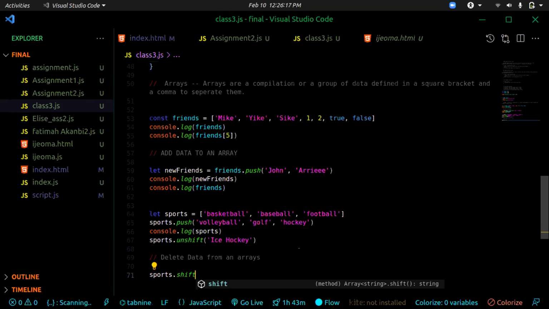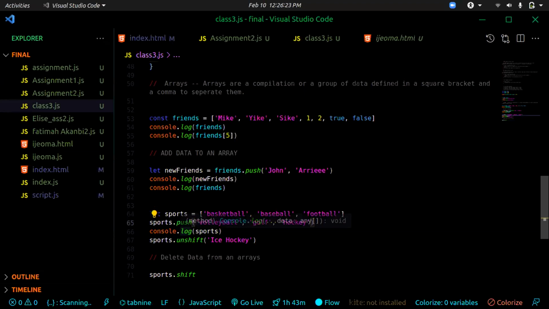But what you have to do is, before you write this sports.push, you have to have this one first, where you define your array. Because if you put it up there, you get an error that says the array has not been defined yet. That's because we define the array at the bottom and we are trying to push something to it at the beginning, and that's not possible. Do you get that?